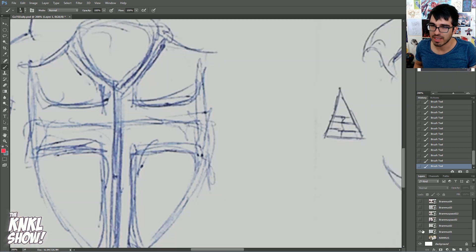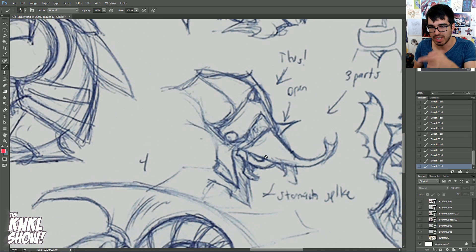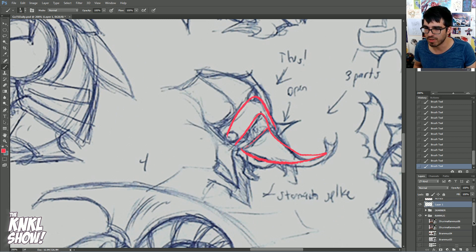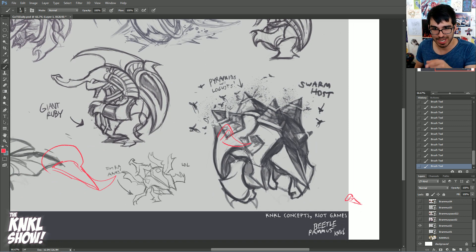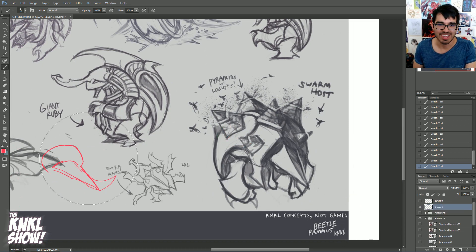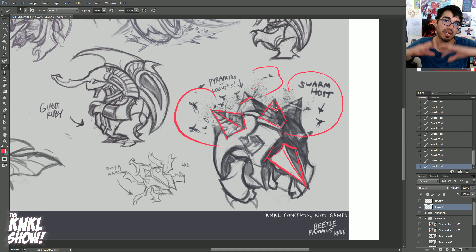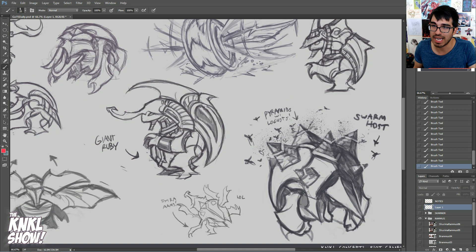So I saw that triangle head shape and then I drew this — and I really liked it. I was like, I think we're onto something here. Moving on to phase two. Do you see something familiar? It is the triangle head shape and the plate that covers it. And then I said, if we're going to be doing a beetle back, let's start with a simple rounded back. He's like a desert-themed character — so what if the spikes on his back, since Rammus has spikes, we just turn those into pyramids? And what if those pyramids had little holes that let out locusts, like a locust swarm — since he has a big ability that surrounds the area around him.